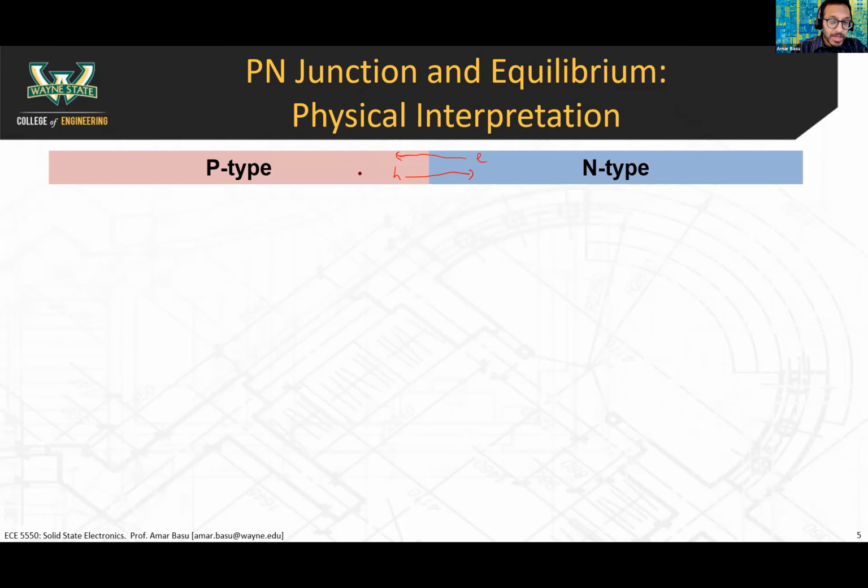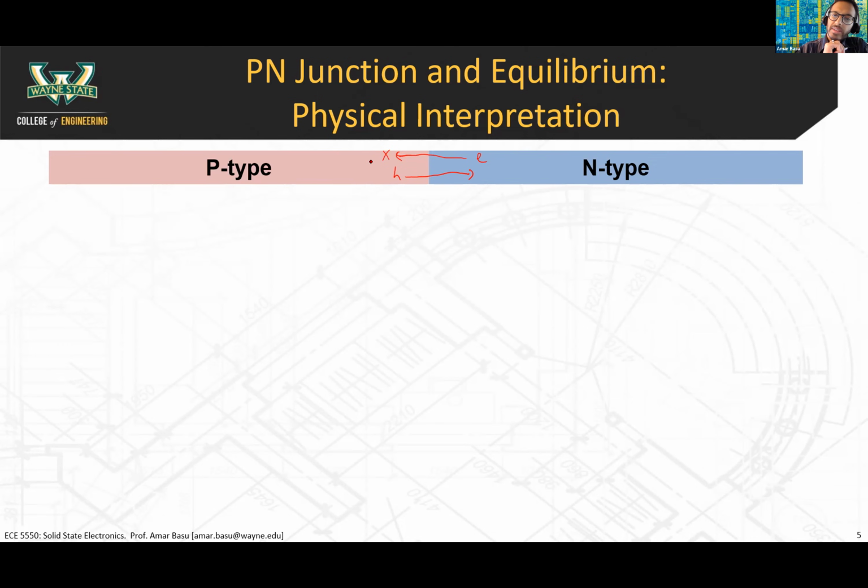Whenever an electron encounters a hole, there's a probability that it recombines. On the n side, there are a lot of electrons and very few holes, so while the electron is on the n side, there's a lower probability that it'll recombine. But when it gets over to the p side, there are lots of holes, and so there's a greater probability that the electron will recombine. So we think about the electron diffusing over to the other side and then recombining.